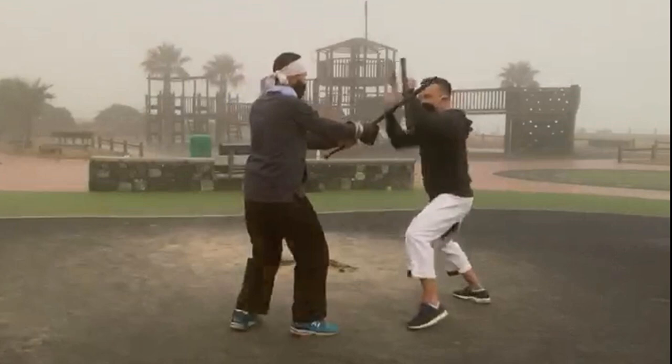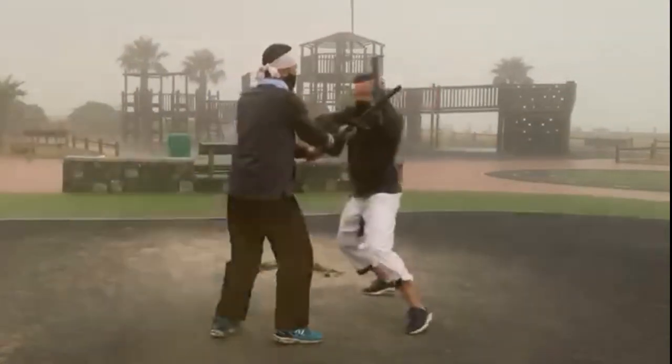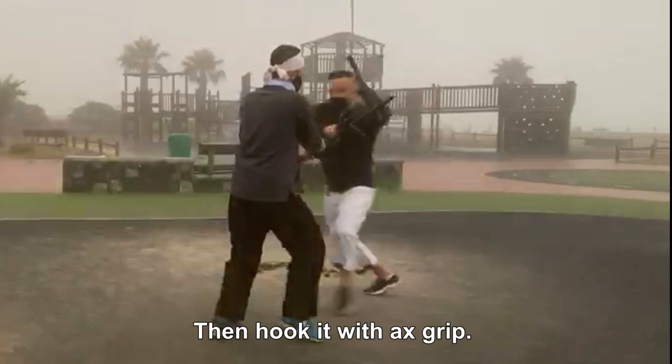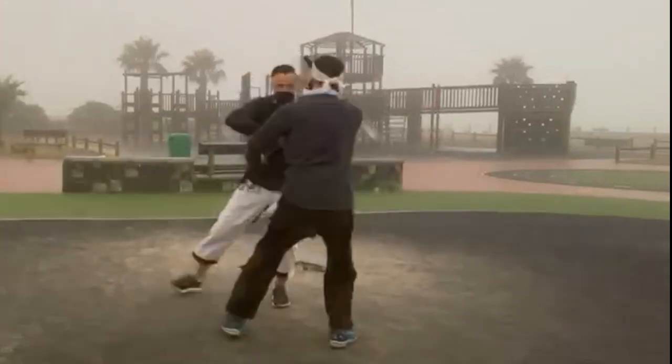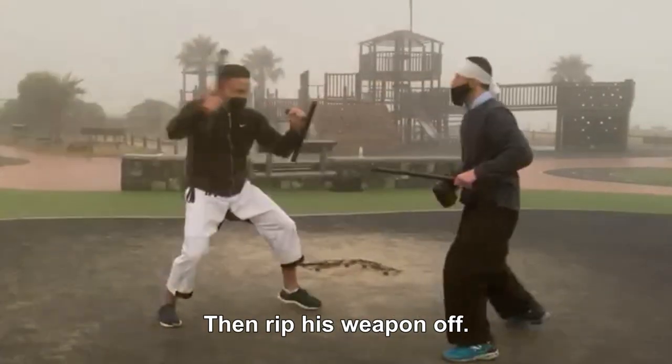Block the attack, bring his weapon to the fork, then hook it with the axe grip, slide it down to his wrist, then rip his weapon off.